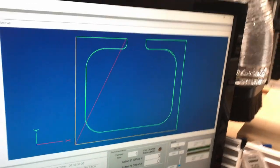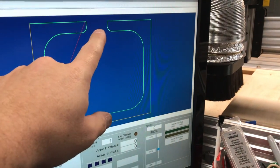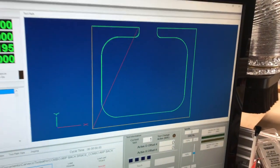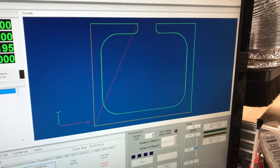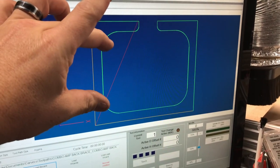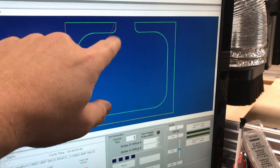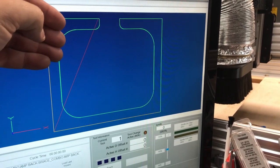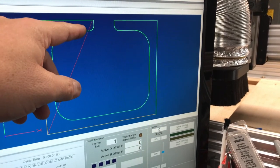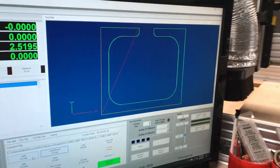As you can see here, we've got the next piece about to pop out - this is going to be the back support. Basically this is what all the back panels will mount onto. This little cutout here is because at the top of the amp I need the cable from the speaker to come up and into the backside of the amplifier. This is done with Carbide Create. I probably made this in about five to ten minutes. You just create a box, do an offset on the box to make it smaller, do some fillets on the corners, then create another box for the cutout. You fillet the corners and soften the edges up - there you go.